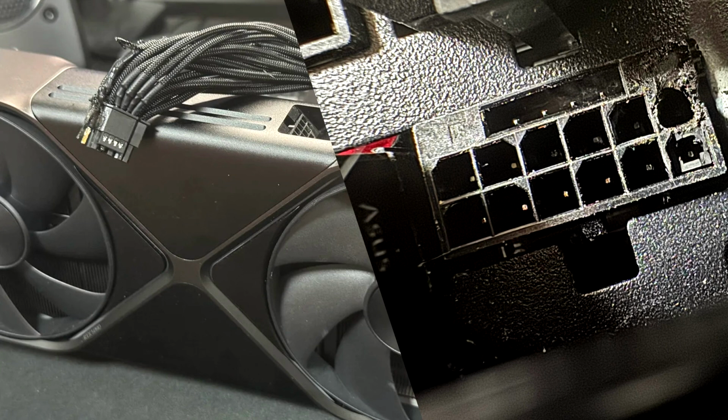NVIDIA GeForce RTX 5090 user reports melted 12-pin connector on both GPU and cable, marking the first such case with RTX 50 series. The first report of a melted NVIDIA GeForce RTX 5090 connector has surfaced from a user who reported melted connectors on both GPU and cable. Redditor uses third-party 12V-HPWR connector on NVIDIA GeForce RTX 5090 Founders Edition only to see melted connectors.